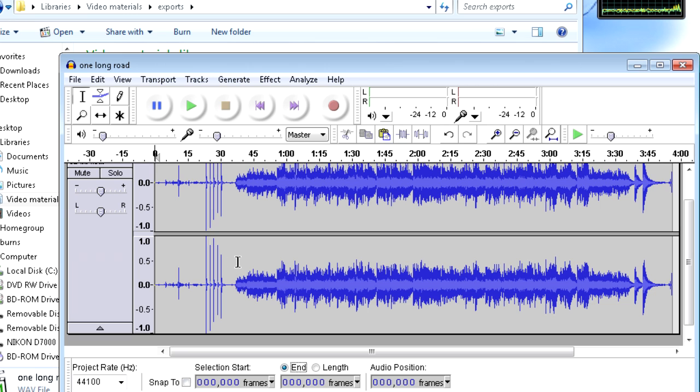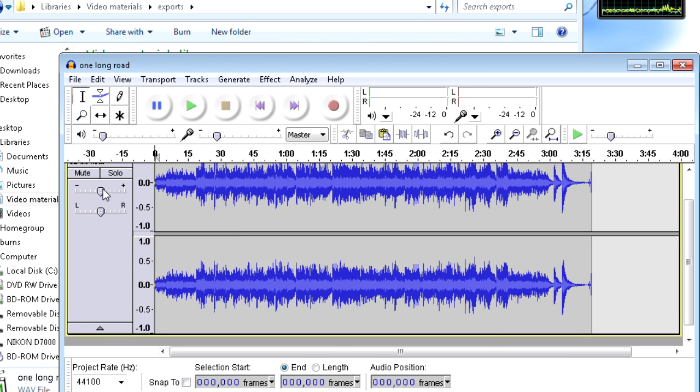Now say I want to get rid of some of the extra parts, which I do. I left some extra parts to sync up the audio right around here. So I would select this tool right here, the selection tool, and I would select this area and then press the delete key. It gets rid of anything right there. I always do this with my audio distortion tutorials, or any of my tutorials, to get rid of the extra syncing part in the end, or even with the music to sync it up with the video. So I got rid of that.